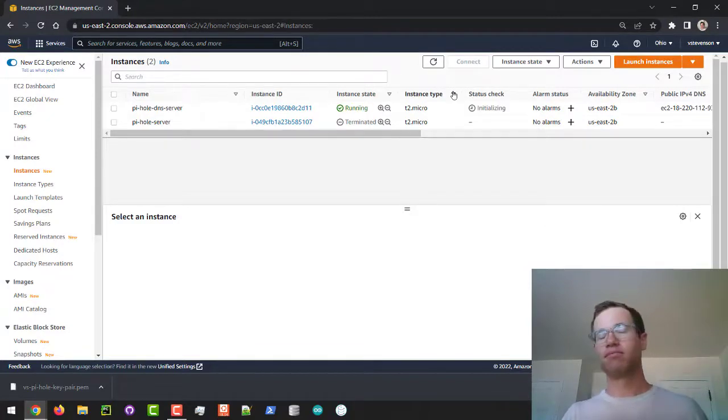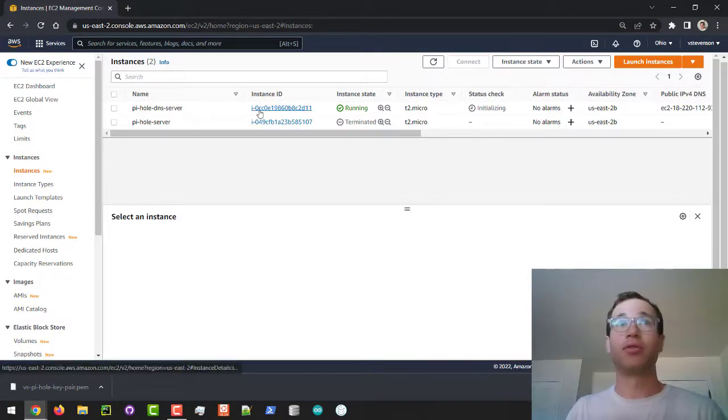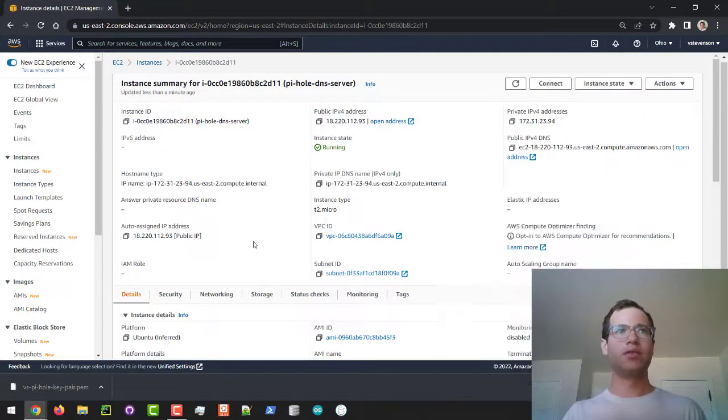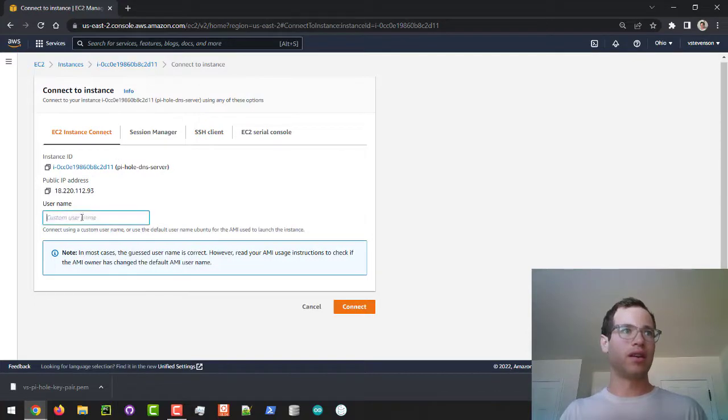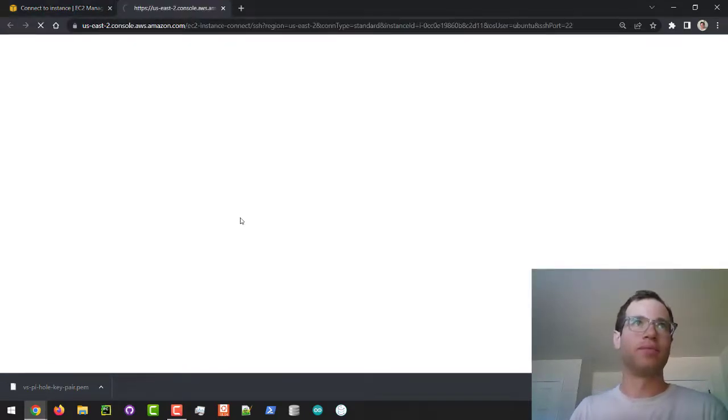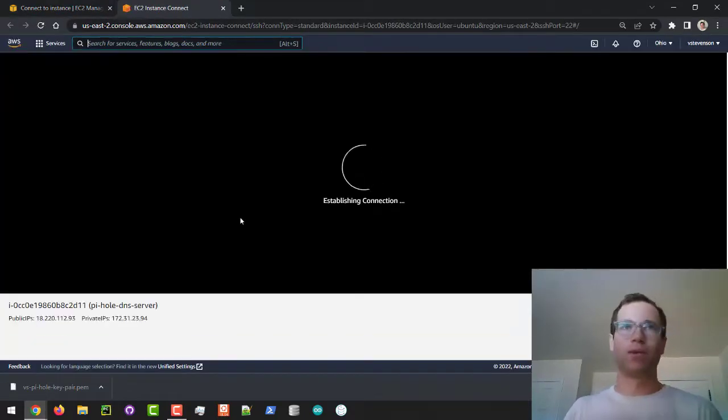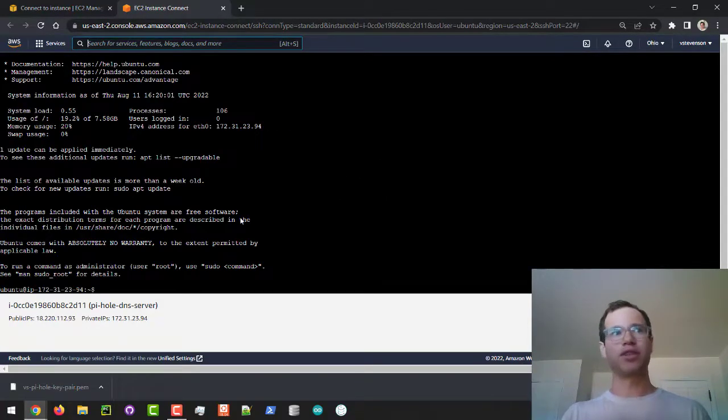All right, so that wasn't too bad, but here we go. We now have our Pi-hole DNS server. If you click on the instance ID and then click on connect in the top right corner, they actually make it really easy for you. If you go to EC2 Instance Connect, it's going to assume the Ubuntu username because that's what the image had on it by default. If you just click connect here, it doesn't matter if you're on a Mac, a Windows, or an Ubuntu operating system, this loads in the browser a session with this EC2 instance that we just created, which is great, so we don't even have to worry about it.